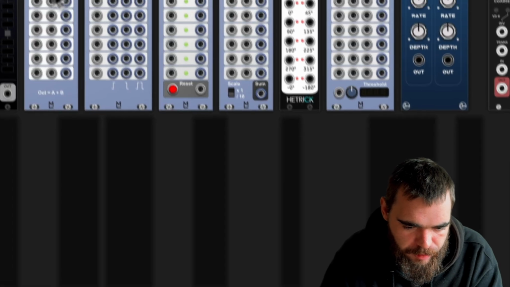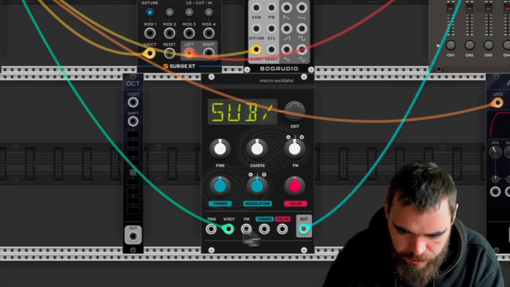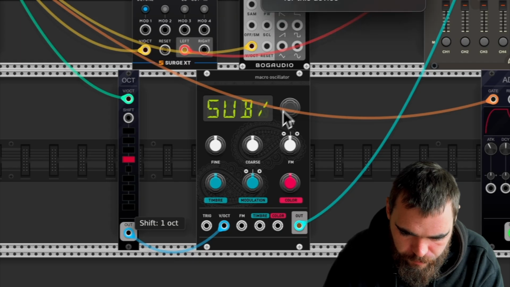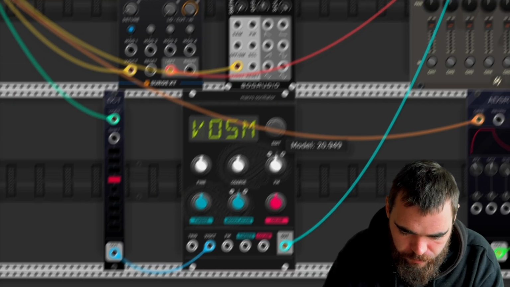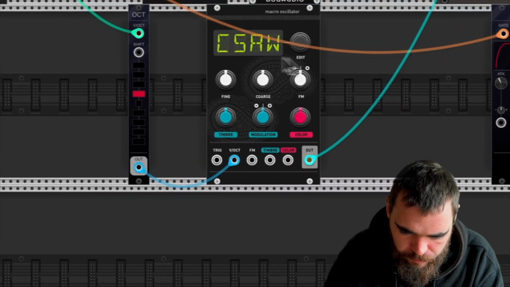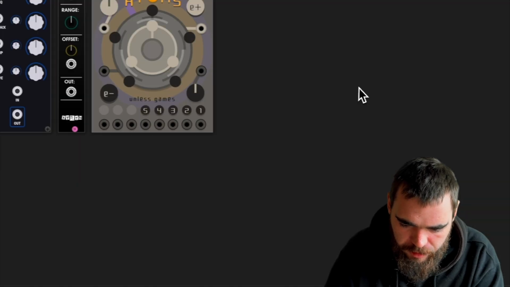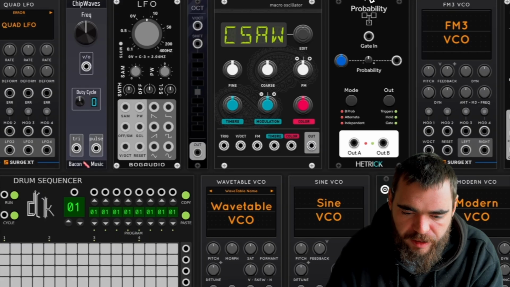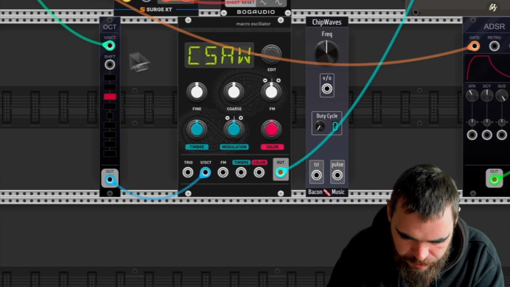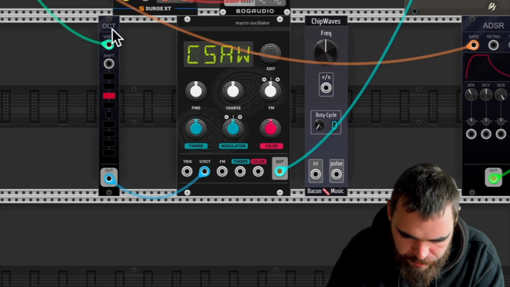Also grab an octave so we can do an octave up. It's a classic saw. And then I've been a really big fan of this N64 NES oscillator. Let's grab it.